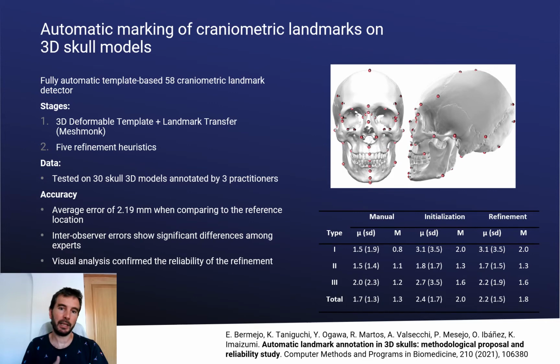Unfortunately, as in the case of the location of the cephalometric landmark, there is no possible ground truth data, so the method accuracy is compared with the mean location provided by 3 practitioners. However, subjective visual analysis of the automatic results indicated even algorithm superiority to human operators. If you are interested in knowing more about this method, a journal paper has already been published explaining all details, and you can see the reference on the right bottom corner of this slide.